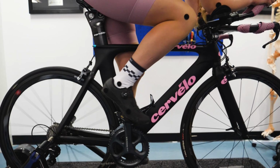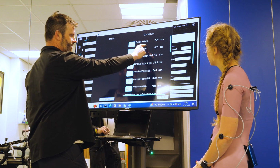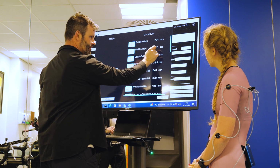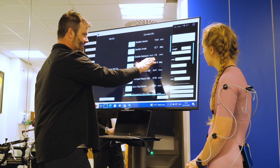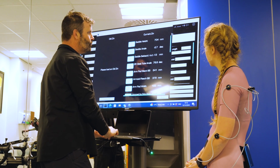Loads of data in here, which is really important, but there's three numbers that are really important in any bike position, time trial, road: saddle height, angle, and setback. The good news is your saddle height is 704, you've got your nose of the saddle ever so slightly down, which is great. And the saddle setback's quite far forward, so that's normal for a time trial bike. What does all that really mean?